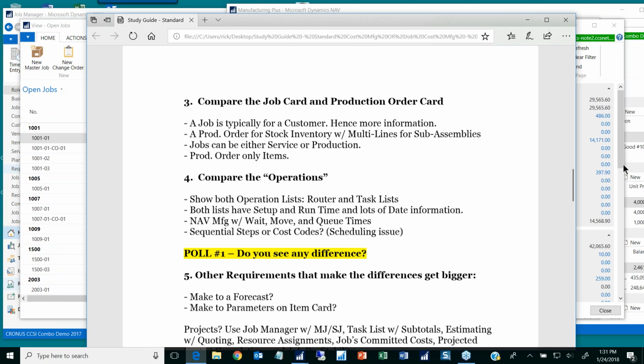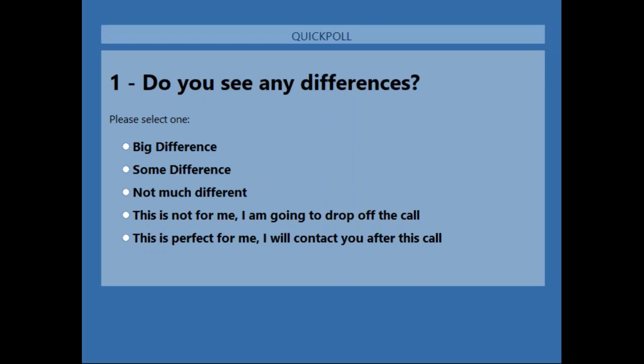Okay, now I like to do some polls along the way, so I'm going to bring up a poll here. So this is where you get to wake up just a little bit, grab your mouse, and tell me if you see any differences between the two systems. Is it a big difference? Is it some difference? Is it not much different? What's your thought process here?